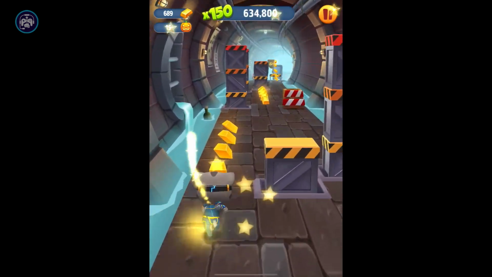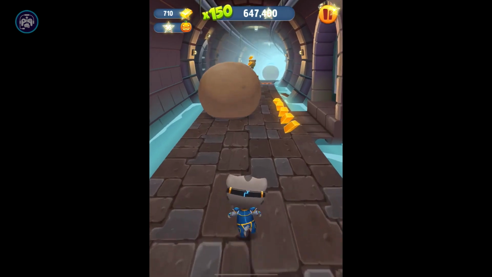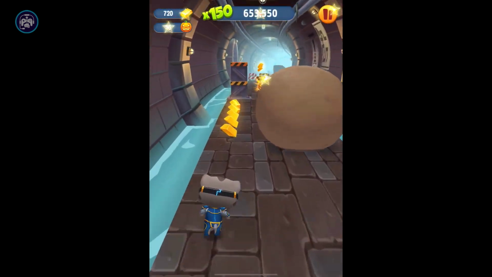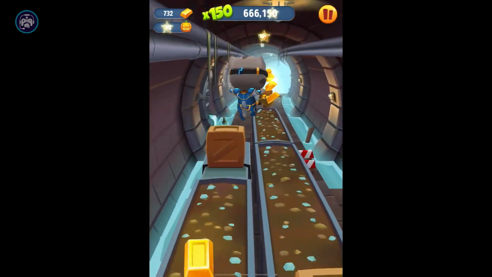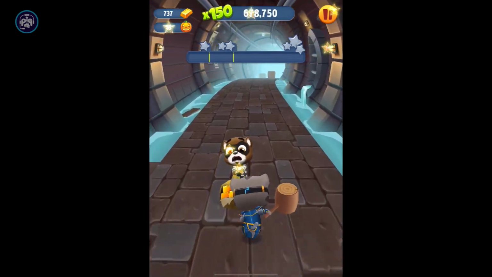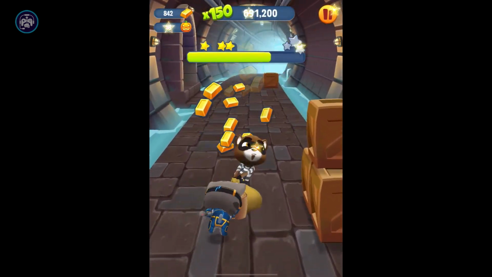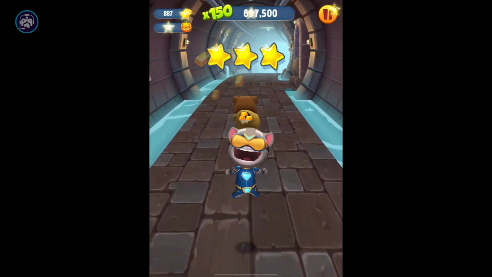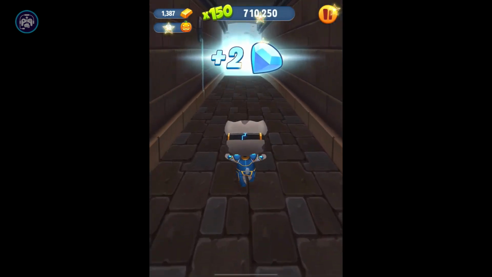The Rocking Robber has been caught by us, and we are in the cave of the Rocking Robber, and we are following him, and we will grab every gold bar from him. We will have to play very carefully because there are so many obstacles in our way. There we go, we catch the Rocking Robber. Now we are going to hit him, and there we go, we got so many gold bars in our way, and we hit him so many times. We got 3 stars. We successfully did the Rocking Robber challenge.